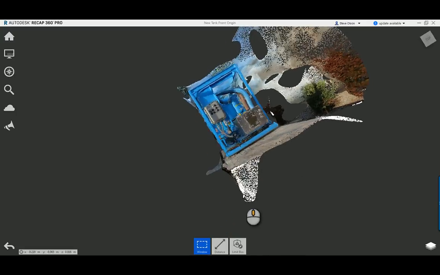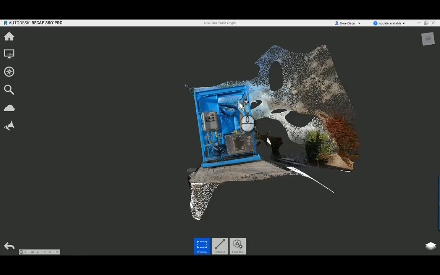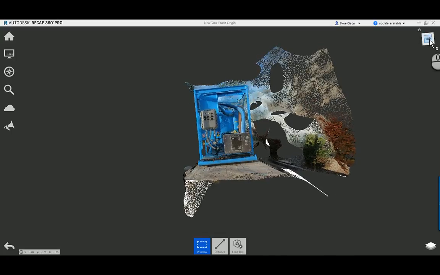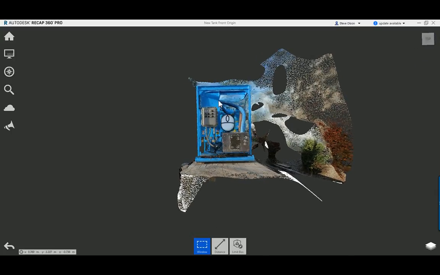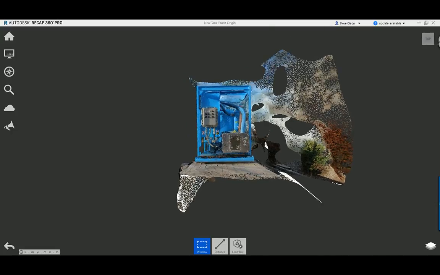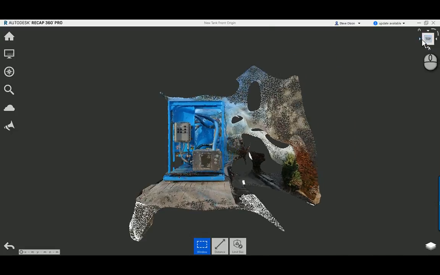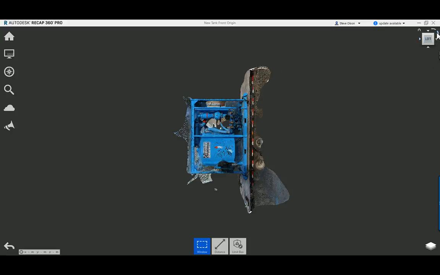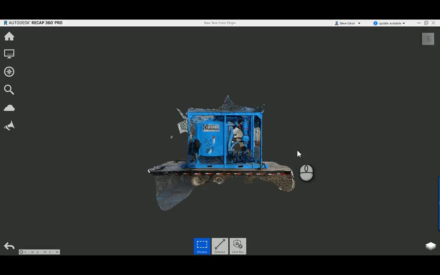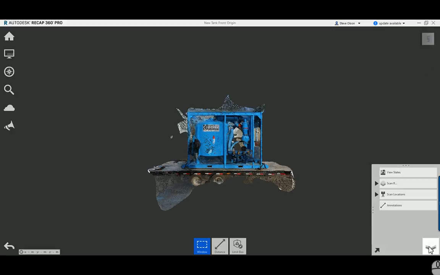So you can see here's the model, but with most ReCap files I've found, especially with the photos, you'll end up getting a lot of the background objects that you don't necessarily want or need in your model. So what we can do is register, or what they call assign, some points to filter out some of this stuff. You actually have different scan regions where we can create different groupings of points. So what I'm going to do is come down here, where I have assigned regions. I can actually create a new one.